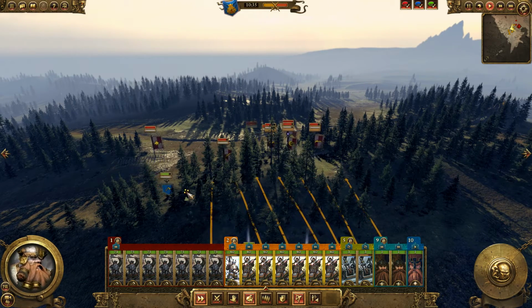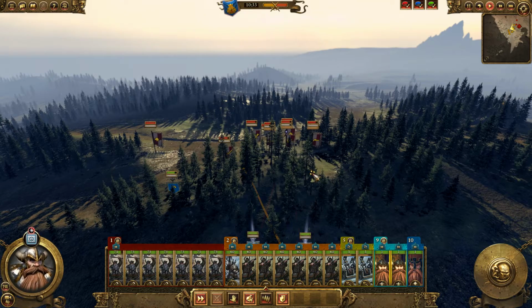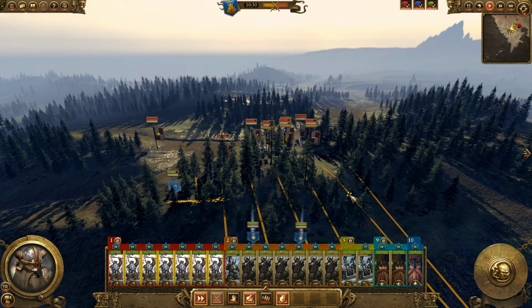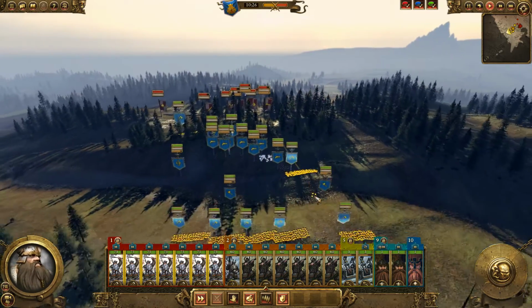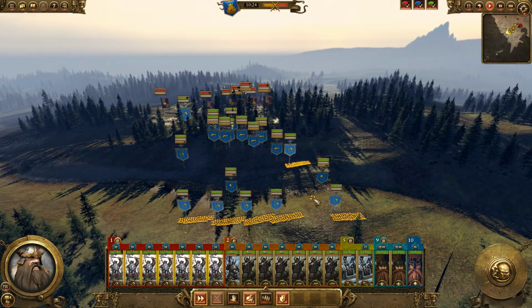Oh, gosh. God, this guy. Okay. Uh-oh, time to go. It might win. Time to try to get a draw. Even though I have high ground. And I'm in the woods.